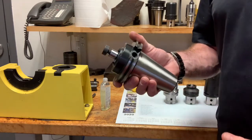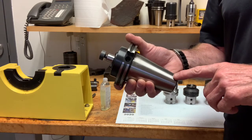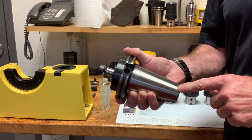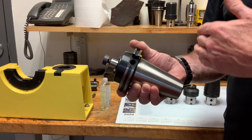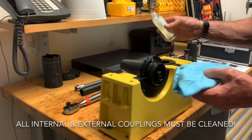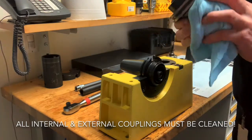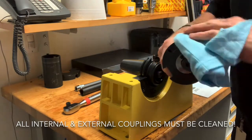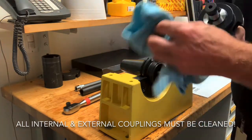This face mill adapter is brand new out of the package — I've already unwrapped it from its original packaging to save a little bit of time. If you look closely, all the ground surfaces on this adapter will have a film, which is actually an anti-rust inhibitor that protects the tool from the point of manufacturing and shipping and arriving to the customer. So it's important to clean that all off — around the gripper grooves for the automatic tool change arm, and on the pilot diameter and face where we have ground surfaces.